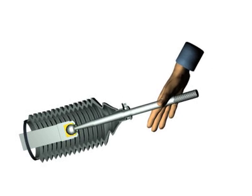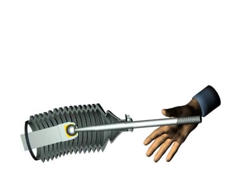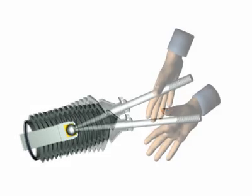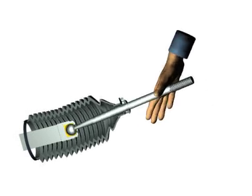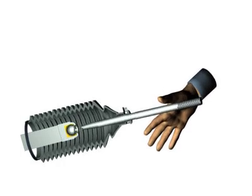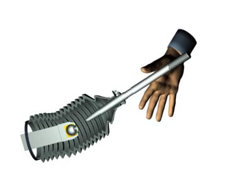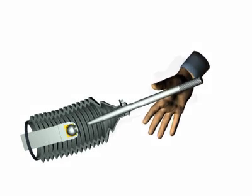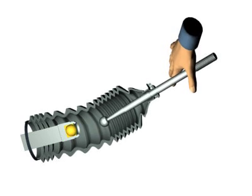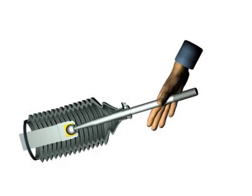Common reconditioning practice is to rework the worn rack ends in an attempt to remove excessive play. This can result in three serious outcomes. One, the rack end will return to its worn state very rapidly. Two, excessive pre-loading results in metal fatigue of the tie rod, causing breakage, separation and potential disaster. Three, ball separation caused by lack of housing material. The result is loss of steering and potential disaster.